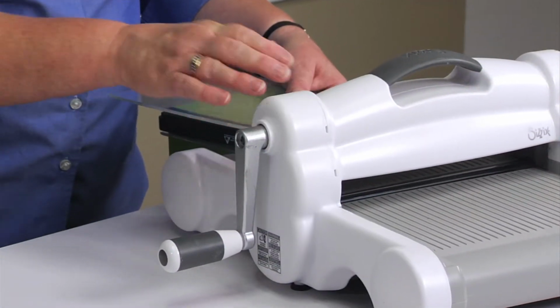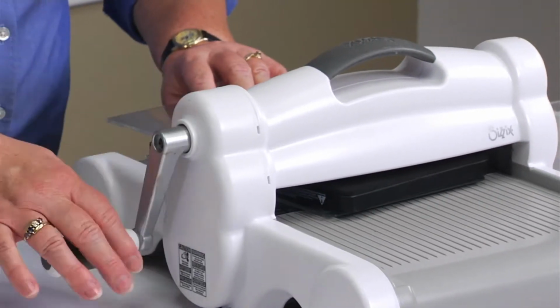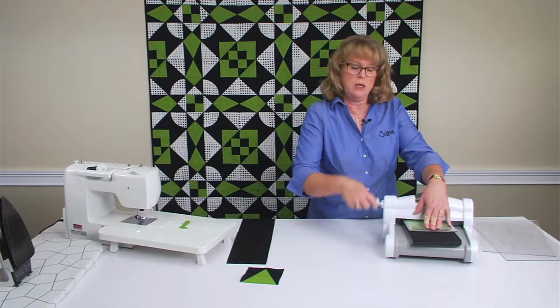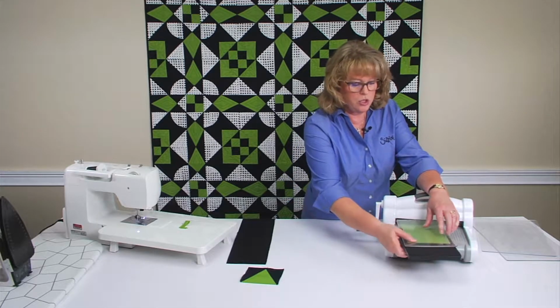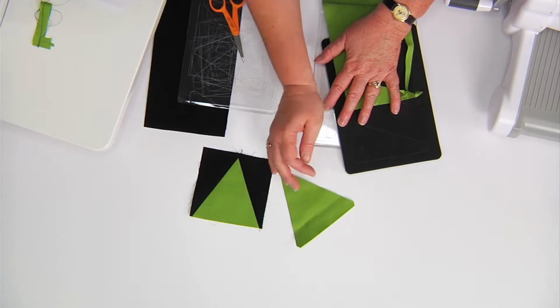Today I'm using my Big Shot Plus machine. And I just get that started. I do put it in at an angle as it goes through the machine. That will help me with those straight edges. It helps make a better cut. All right, and here's my isosceles triangles.